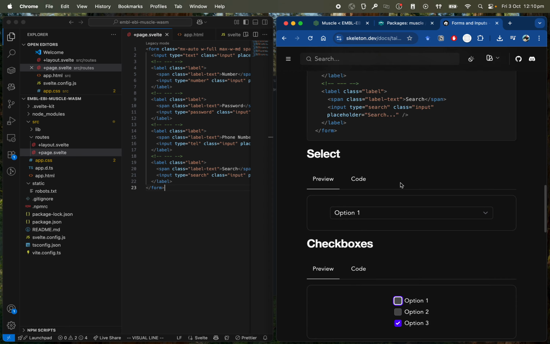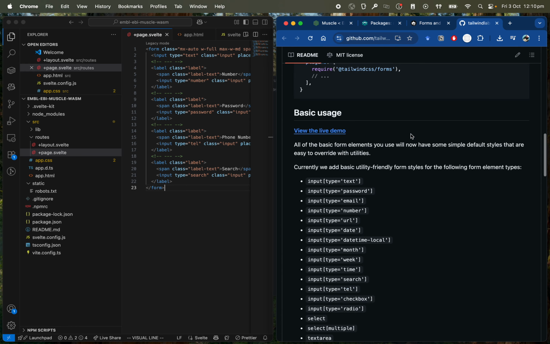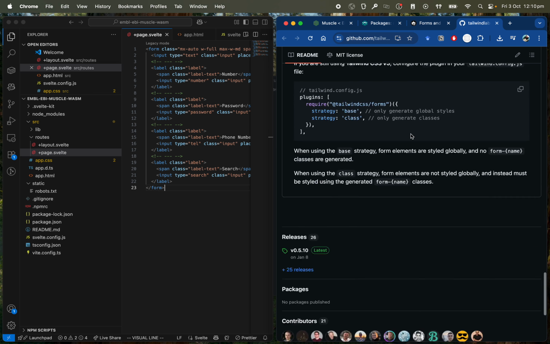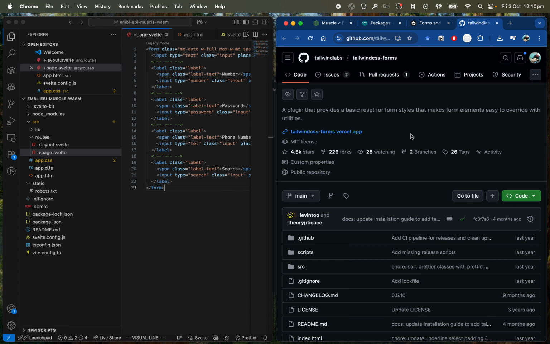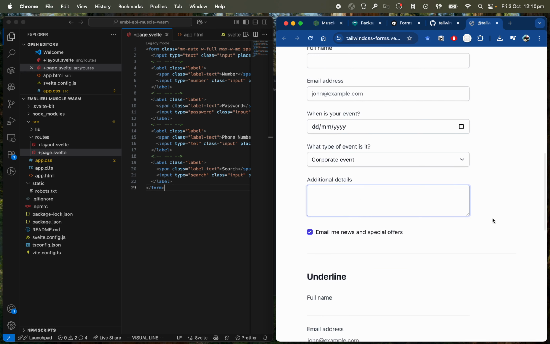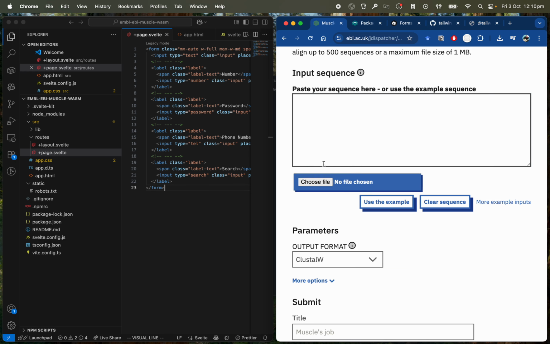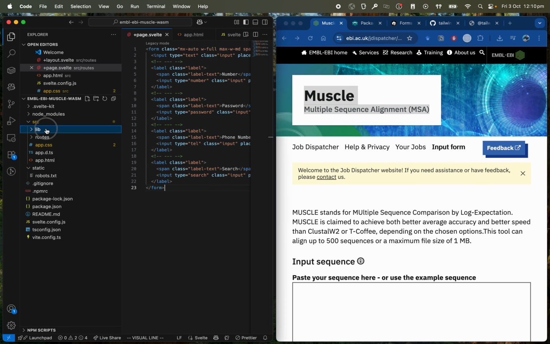Really, what we just need is an area. We'll go to the forms docs, input type. They're just different types. Is this how we want to just run this thing? I'm trying to think what the best way to do this is. Oh yeah, they have that text area. It'll just be this, I think. It's gonna be pretty basic to start. You want to choose file. I think for now we just have like a muscle sequence alignment. Yeah, lib assets.